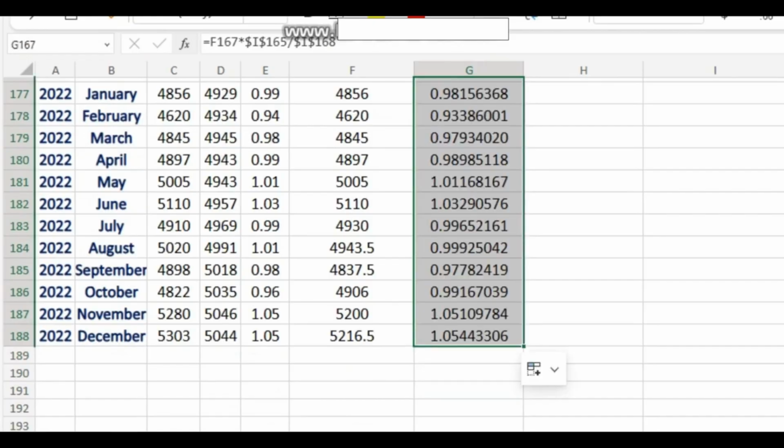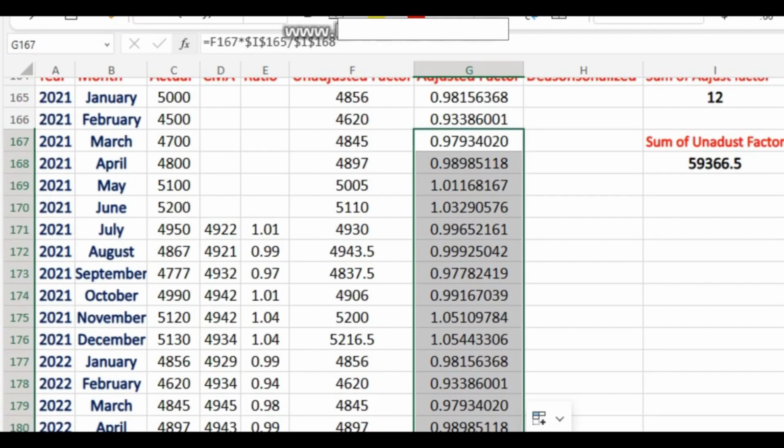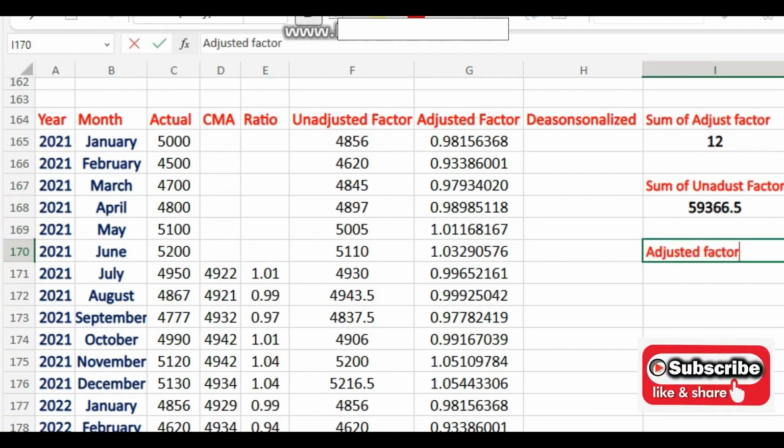We have the data available to find out what the adjusted factor is. The sum of the adjusted factor has to be equal to 12. How can we do that?